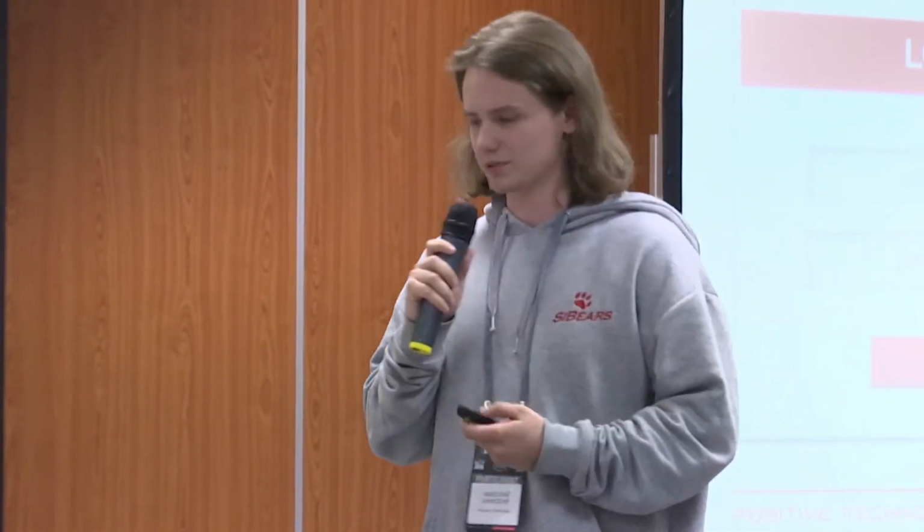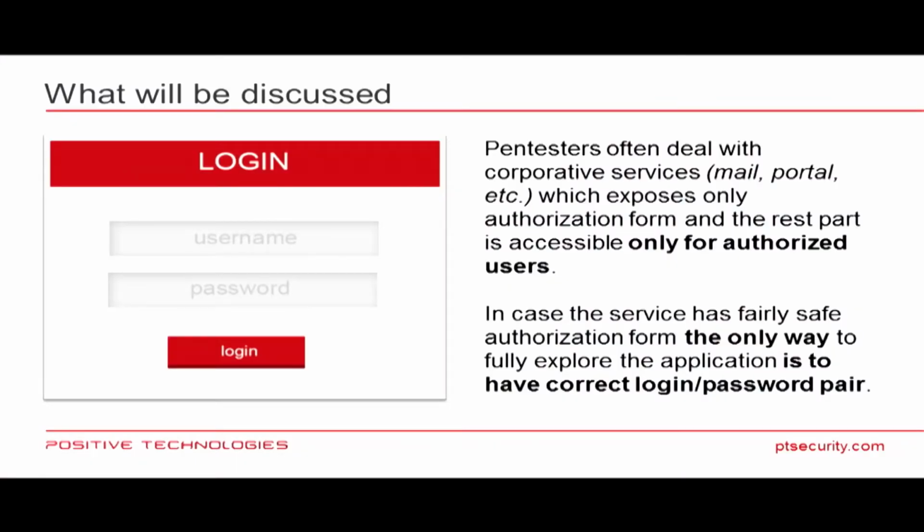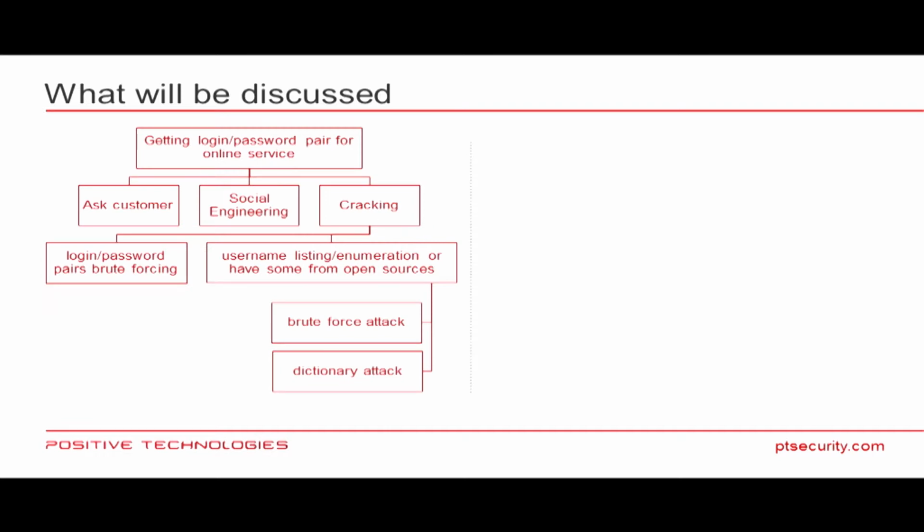Testers very often see a task of having a service in the form of a login. If they can't find any vulnerabilities there, we just need to know the login and the password to be authorized and analyze it. What are the ways to find out the login and the password?